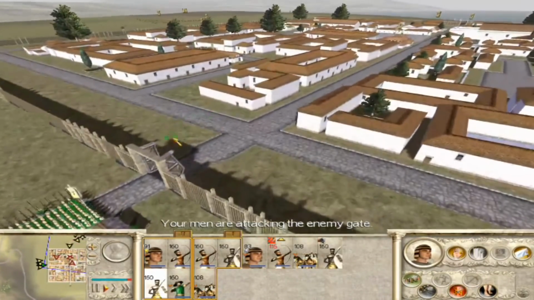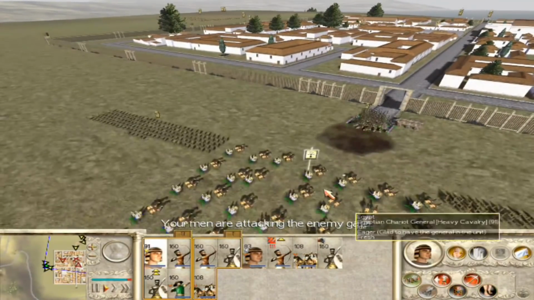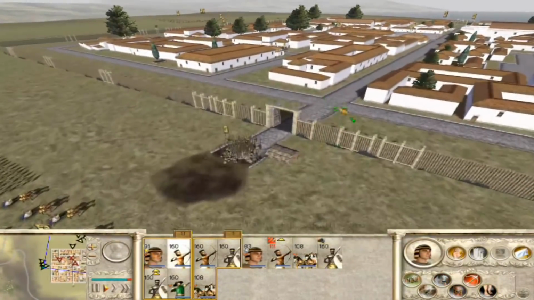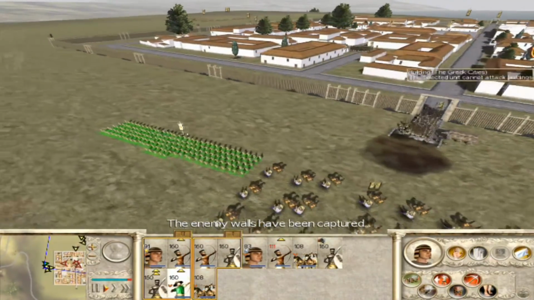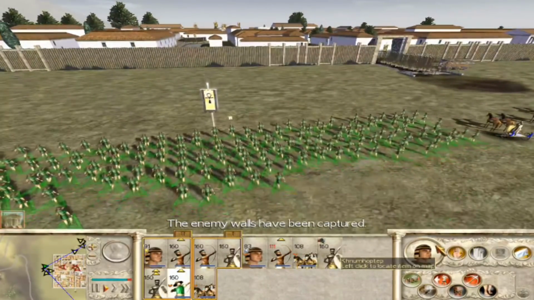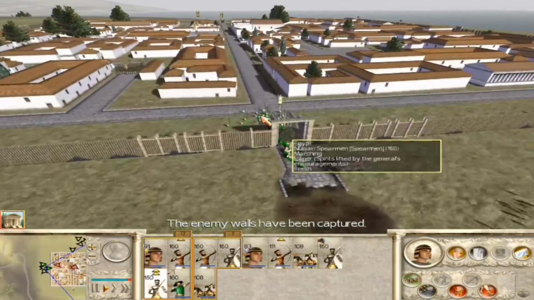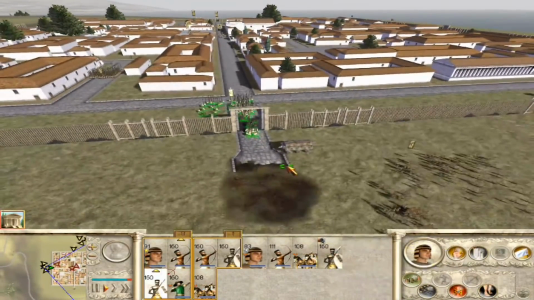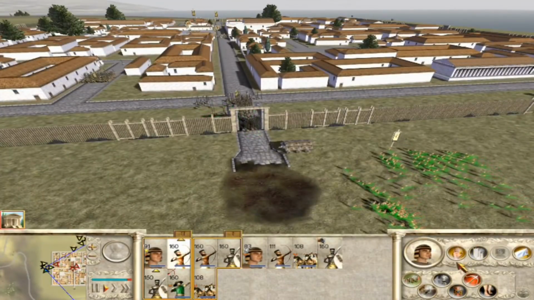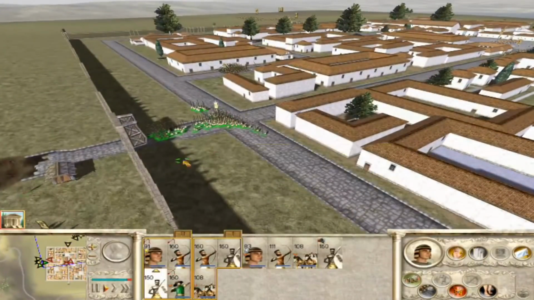I'm a little tempted, honestly, to just rush in my chariots and tear up the enemy with them. But there's no need for that. And I think my Cretan archers can get a decent fire on them. Okay, here we go. Here come the Greek cavalry. Let's get ready for it. I don't know how well my Nubians will do against a charge from them.